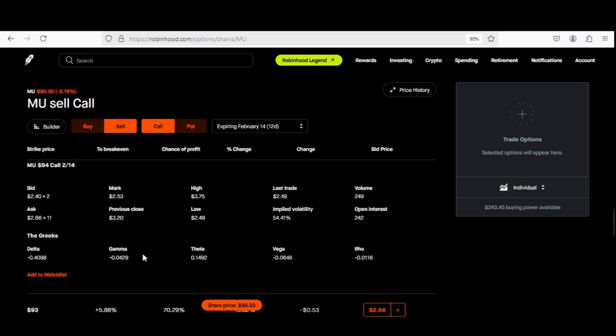Your gamma tells you by how much your delta is going to move. So once again, if your delta were to go up by 0.40, then your overall option is going to go up by 0.40 plus 0.04, which is your gamma. I know, this is confusing. That's why I make my videos and try to make them as simple as possible. I do not want anyone to get overwhelmed and think this is hard to do.